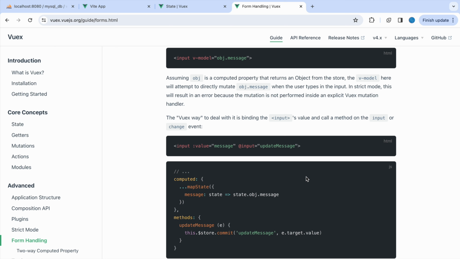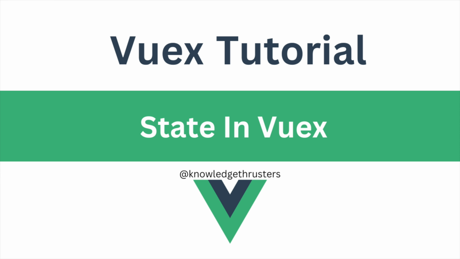I just wanted to show you how you can update your stores using mutations, because sometimes it happens in your development that you are not using strict mode, so you directly update, and then it goes to prod and gives an error. So make sure you check whether it's strict mode or non-strict mode and update your states accordingly. So that's all in this video.